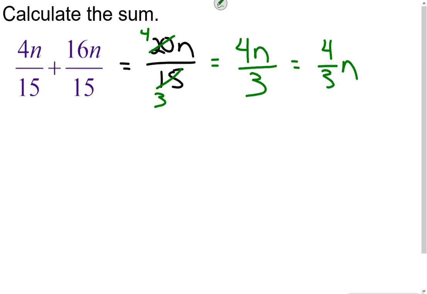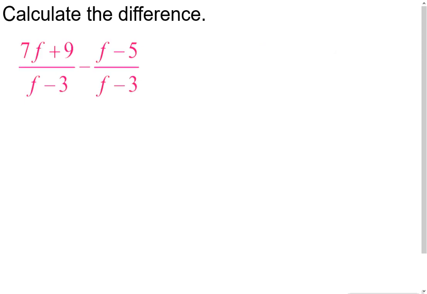Either way, we have an acceptable answer. Take your pick as to how you want to display it. Our next one, again, nice that we have a common denominator. So when I go to my answer, I'm going to have f minus 3 in the denominator. And now we have to subtract.